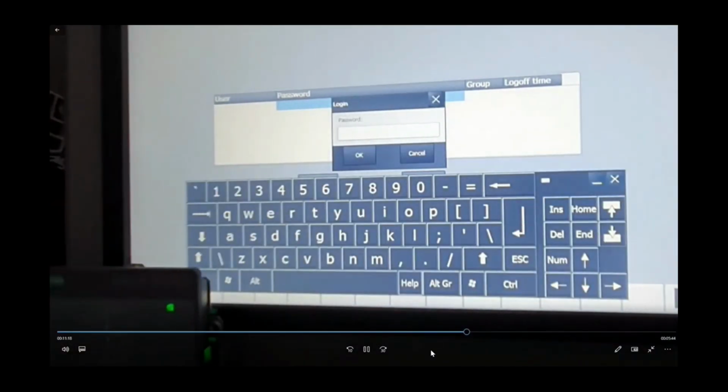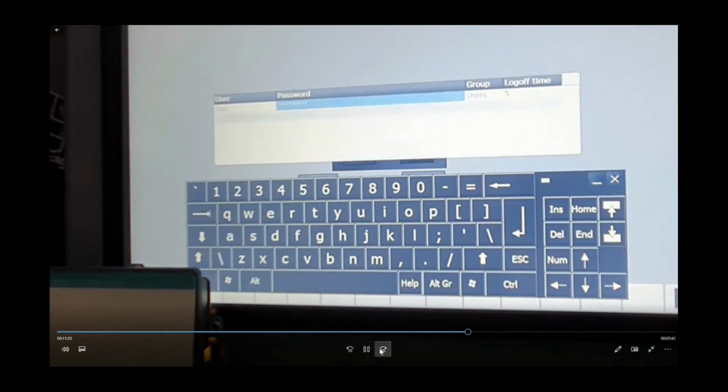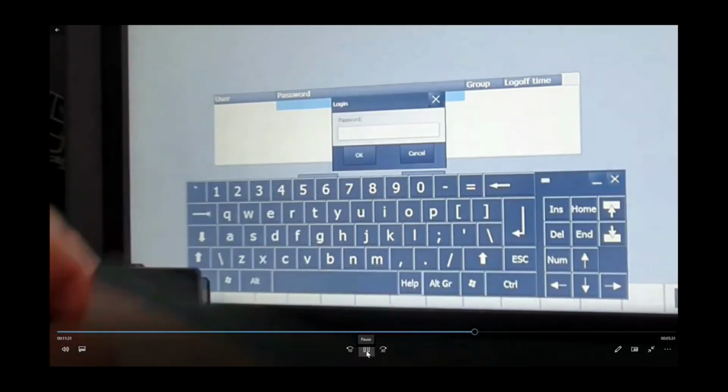And just to say there's no smoke and mirrors, I've got a catch up camera. So log on. If you see in the bottom left hand corner, you've got some feedback in LED. When it goes orange, it's actually seen the RFID tag. Log off and present the other. Now we've got administrator.